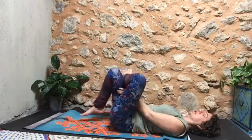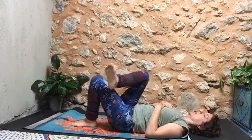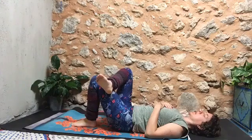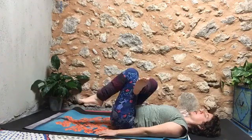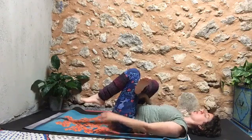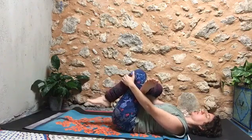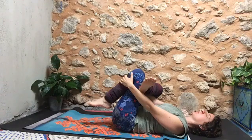And let's change sides. Right foot on the ground. Left foot over your right thigh. This is option 1. Option 2, moving your right knee towards your chest. Option 3, grabbing your right leg. And there's always one side that is more stiff than the other.